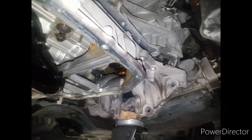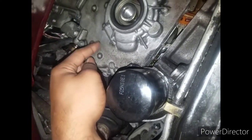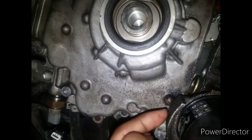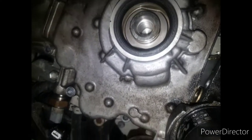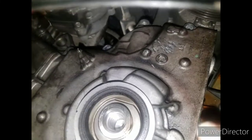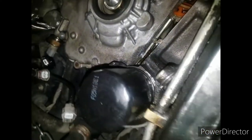Let me try to get these bolts out. Okay, so now I finally got it off. You can see, after trying to get this thing off, and all I wanted to do is get this off, I can't, because when you try to move it off, see this little bump here? This bump is going to hit the housing for the oil filter, and you're not going to be able to get it past that to get it out of that dowel pin here or the dowel pin back over here. So now I got it free on the bottom, and it took some time to get it.